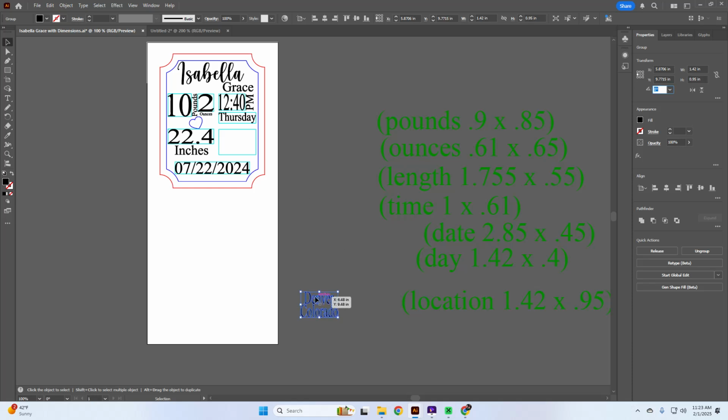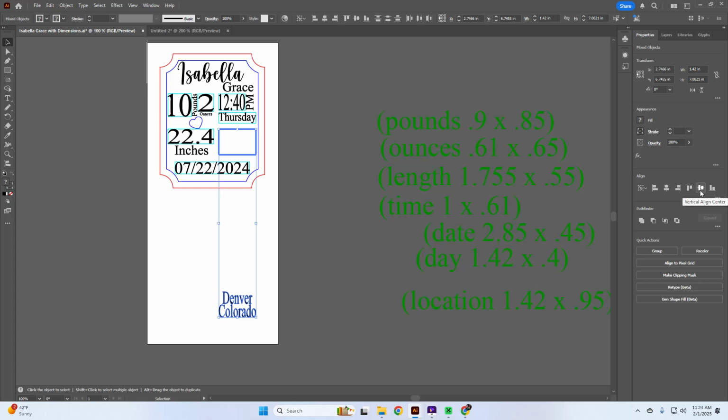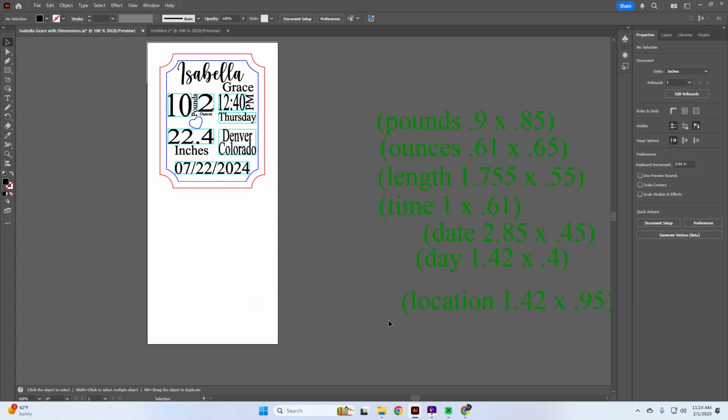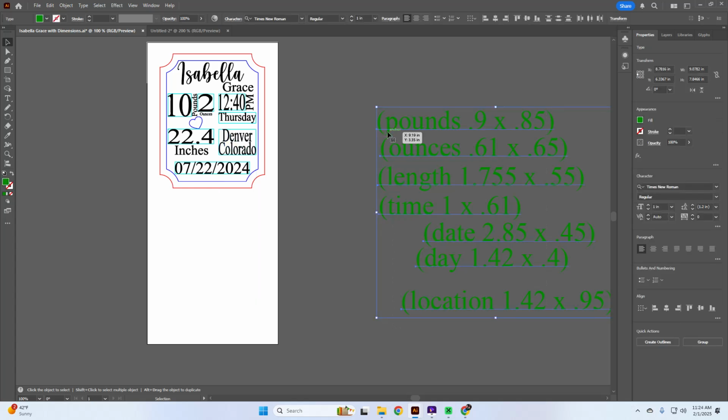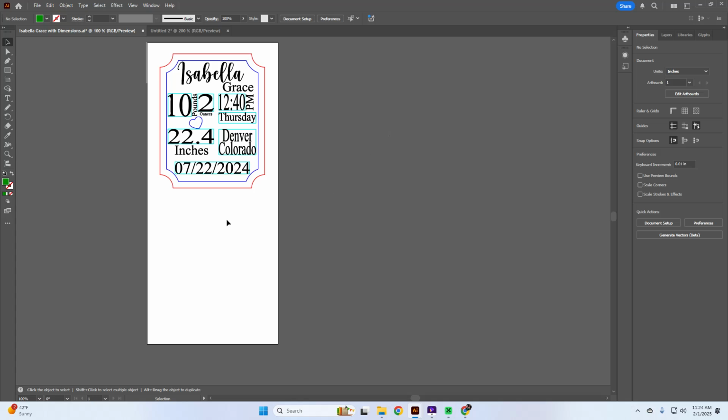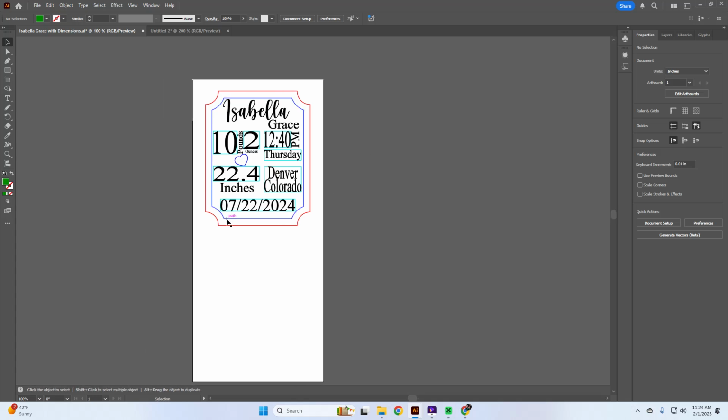It's selected, and then I'm going to hit Shift. This box here is where it goes, so I selected it while holding Shift. Then I let off of Shift, select it again, horizontal center, vertical center, and now it's done. Now I'm going to delete this because we don't need that, and then I'm going to blow up.